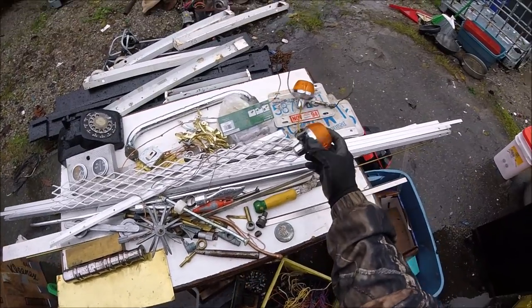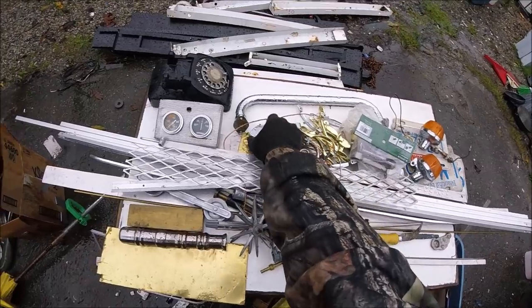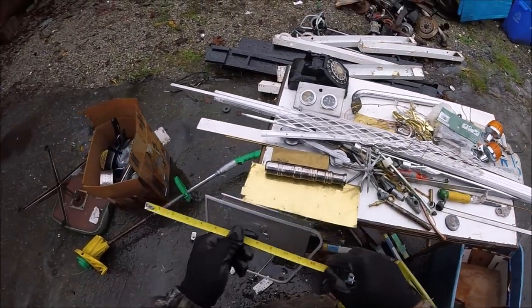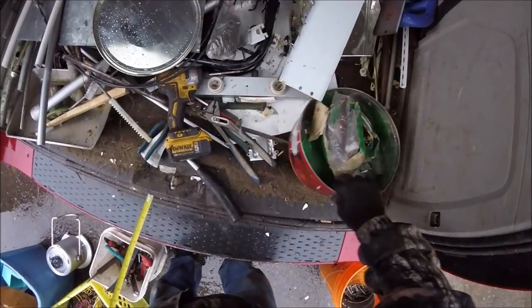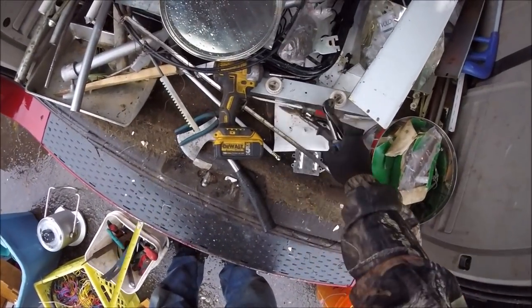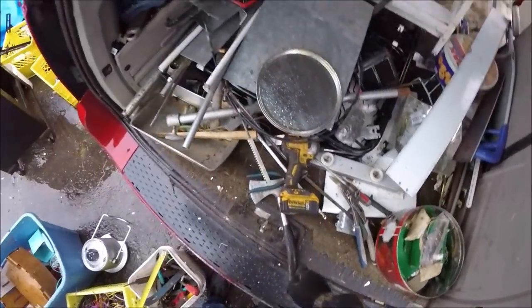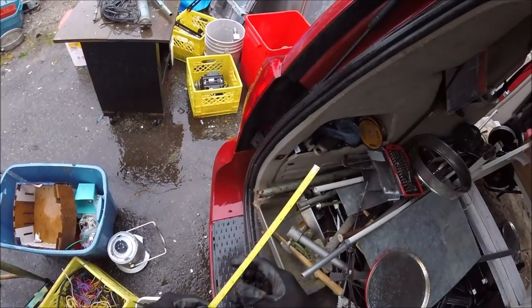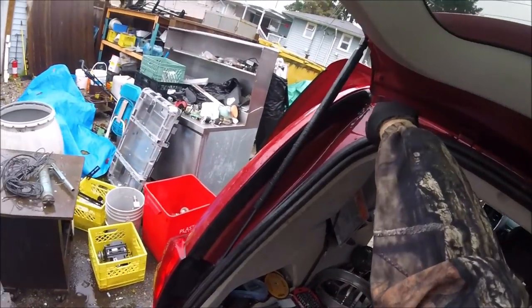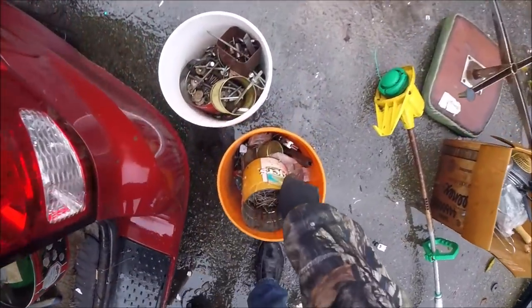These are cast, probably off a motorcycle. More cast knobs, different things, a little copper wire. This is aluminum usually. Well, let me just double check. Usually would be. Well, the magnet disappeared. Wow, I can't believe it disappeared. Where'd it go to? Oh, this one's steel. Okay, well, that one's not. This one's steel. Sometimes aluminum. That one's broken, anyways.